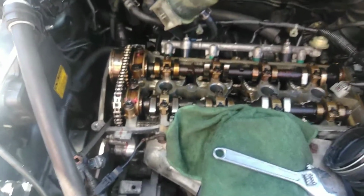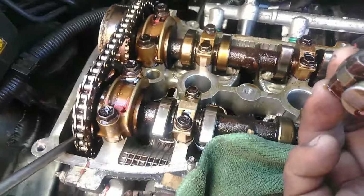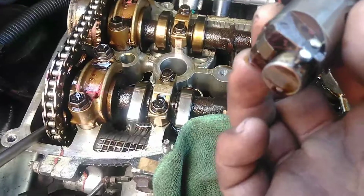Performance again. I'm doing a video on a 2005 Toyota RAV4. The video is about the timing marks and how to put back the tensioner after you removed it in order to check the timing marks, or in order to move the cam a little bit so it can match the timing marks.